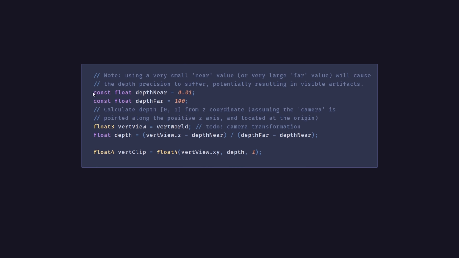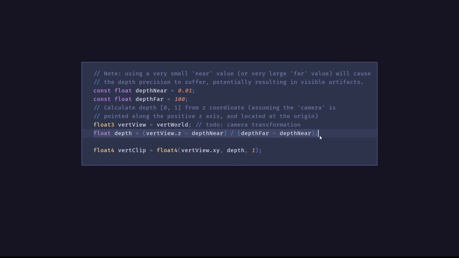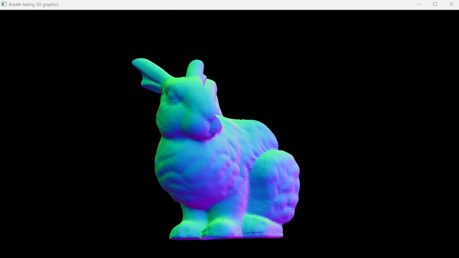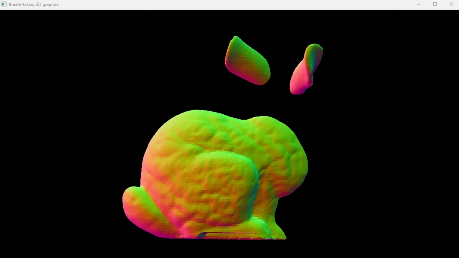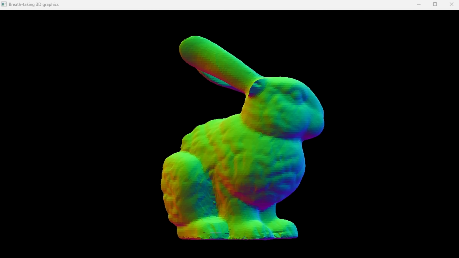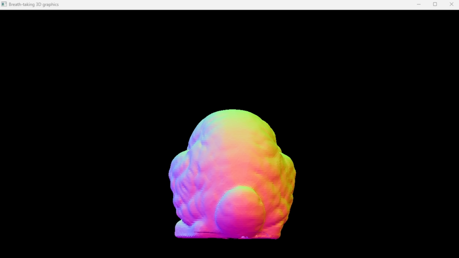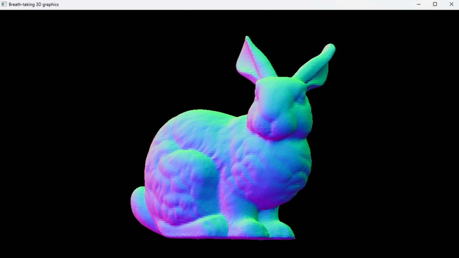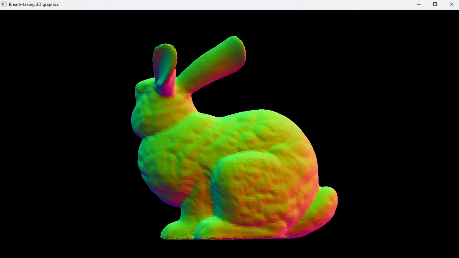So I've defined a minimum and maximum depth value over here, and remapped our bunny's z-coordinate to give us 0 at the min and 1 at the max. Let's see how that looks. Okay, I obviously need to shift it along the z-axis so it's actually within that depth range that I defined. And something else is strange. I think we're actually seeing through to the far side of the bunny, which means my triangles are the wrong way around. But after quickly fixing those issues, now I'd say it's looking good.